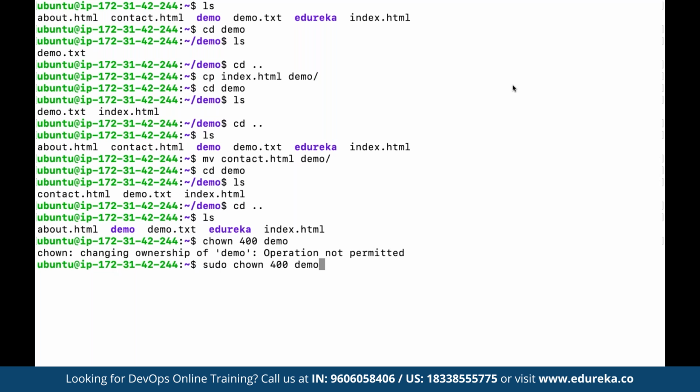We have different permissions, like we can choose 777 for keeping the entire folder public. We can keep it to 755, we can keep it to 644, depending upon the requirement. And once we use the sudo command, we can see here that the permission of this folder has been successfully changed.